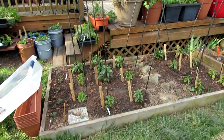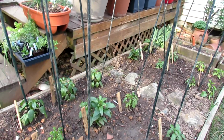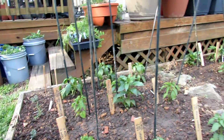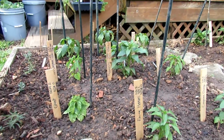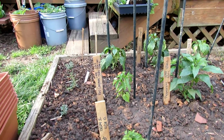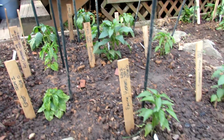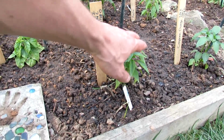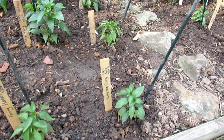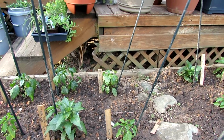I did get the peppers in. Excuse me. Now, I know that's annoying, but my allergies are kicking in now. So I did drop in the peppers, put in the stakes. These are all of my hot peppers. I have a ghost pepper there, red cayenne, hot Portugal back there, jalapeno, pepperoncini, Facing Heaven, a pepper that I really love. I still have some of those dried that I use on pastas. The orange cayenne, an ancho, and more, well, that's an early variety jalapeno back there.